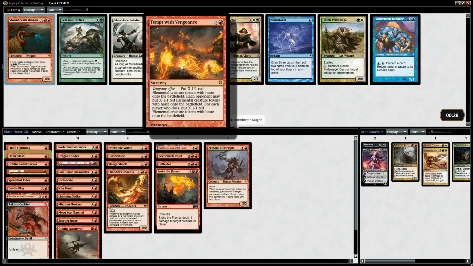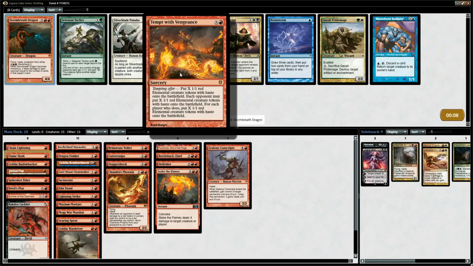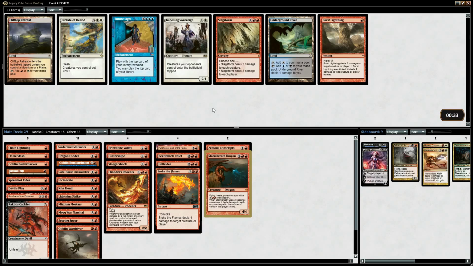What does this even do? Put X 1/1 red Elemental creatures with haste on the battlefield. Each opponent may put that many for each player who does. So you get X, and then they can do X, but for every one that they do, you get another one. So if you do it for three, and then they choose to get three, you get three more. That's super cool, actually. It's kind of wonky, but it's no Stormbreath Dragon.